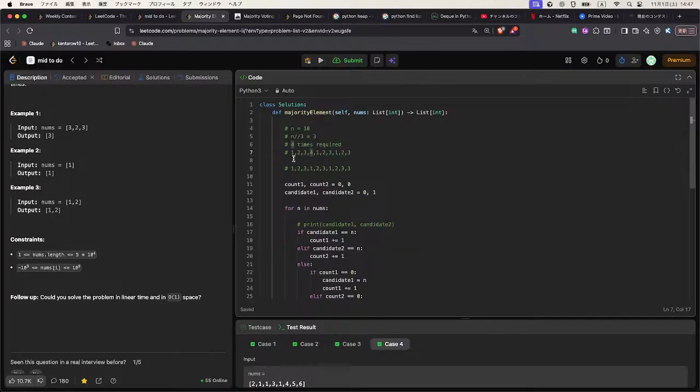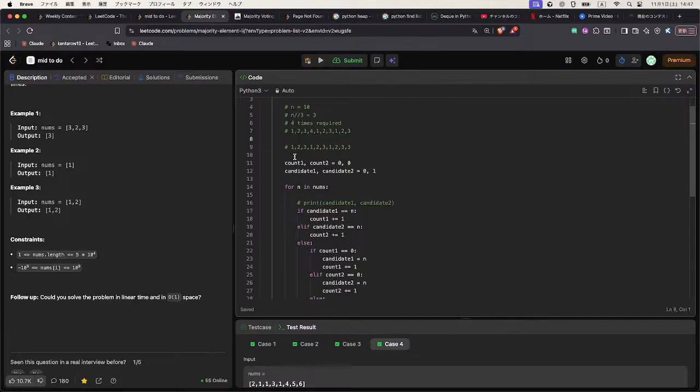Let's see the example: 1 1 2 3 4 1 2 3 1 2 3. In this list, there is no answer because there is no element that appears more than 3 times. In this other case, 3 is the answer because 3 appears 4 times.